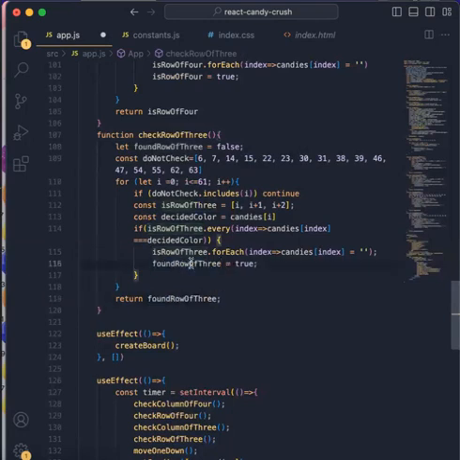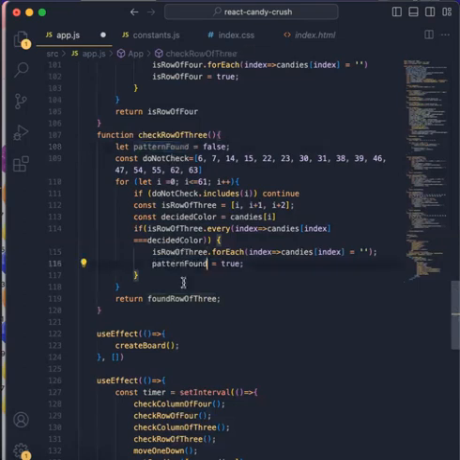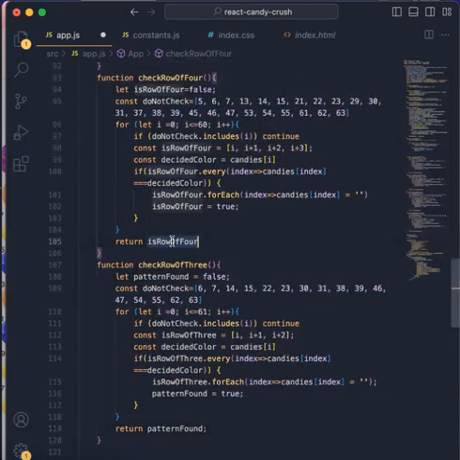Okay. You know what? I don't have to actually say it is. So just pattern found. Then I can use that for all my functions. Okay. Phew.